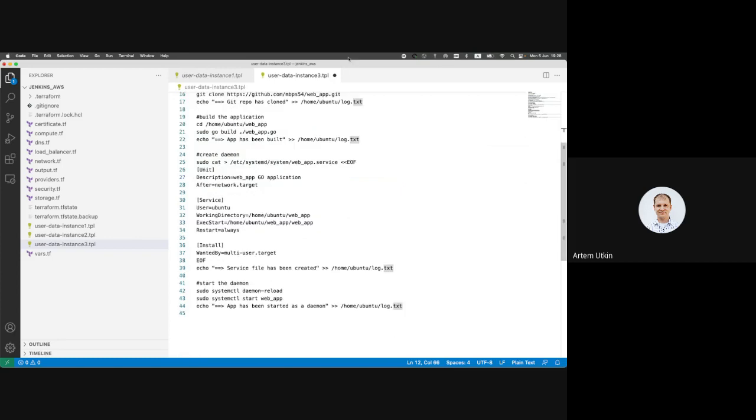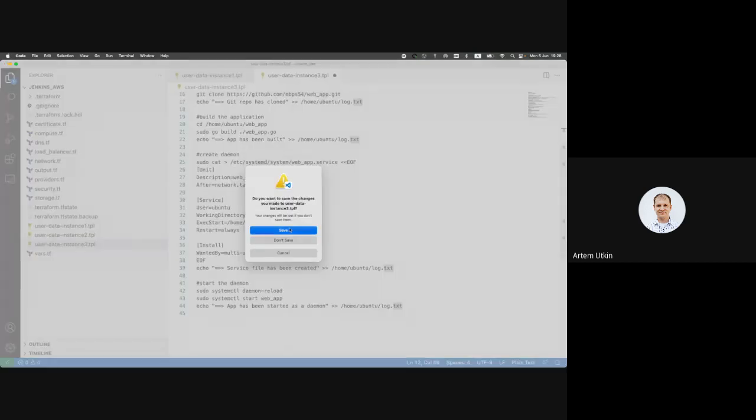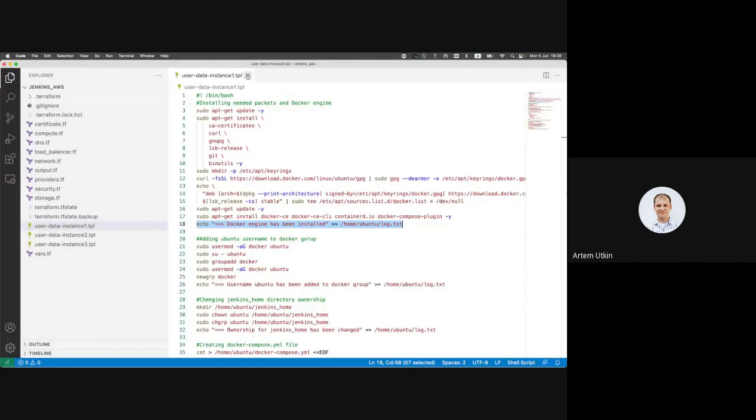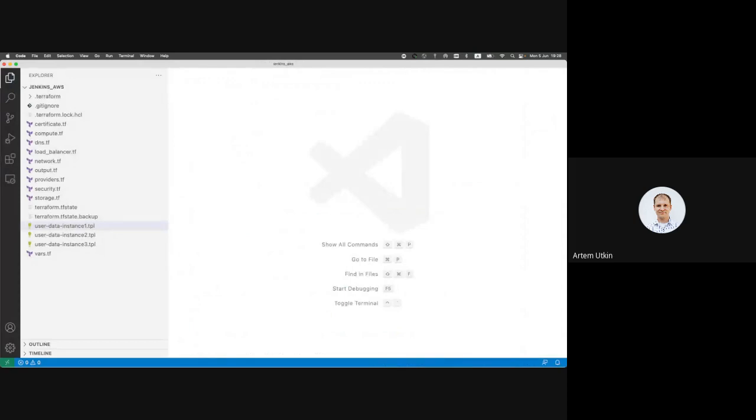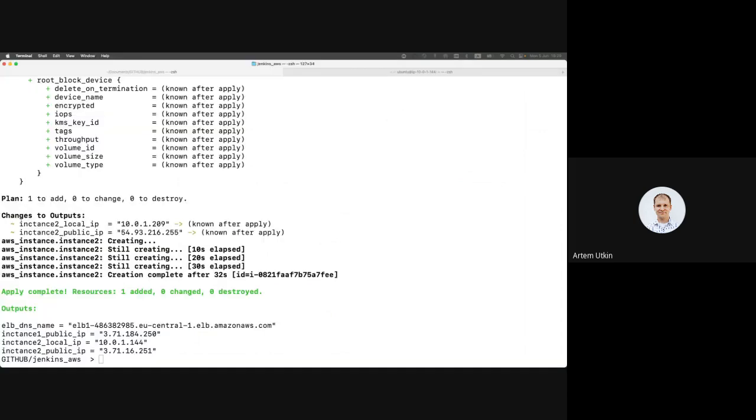So that's all. User data is ready. And we are ready to provision the infrastructure.